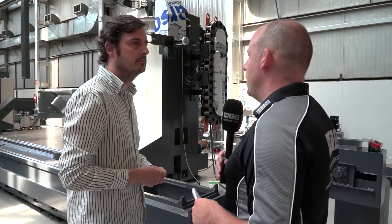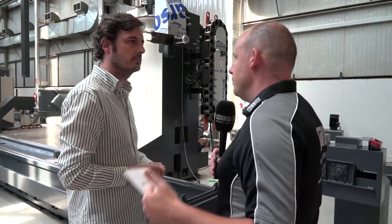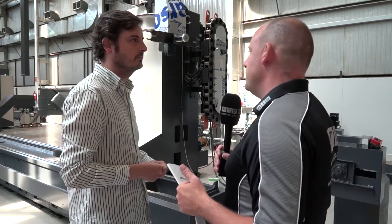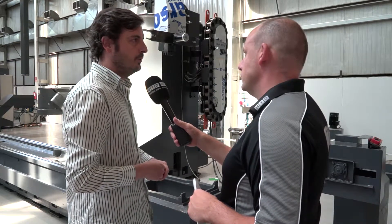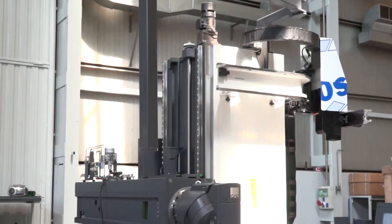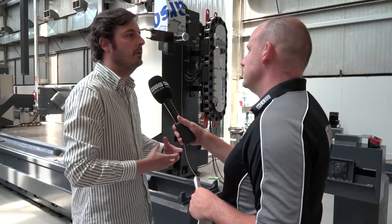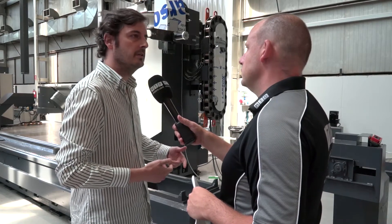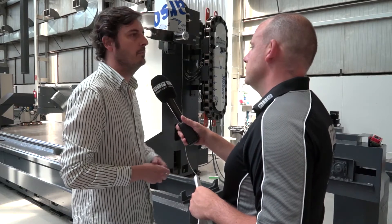I'm interested in the type of market for this machine, because it's not a machining centre — it's a bed milling machine. Why do people buy this style of machine tool? Normally people who want to produce different types of components with a certain large working envelope, not producing the longest series but short to medium series of different kinds of components.